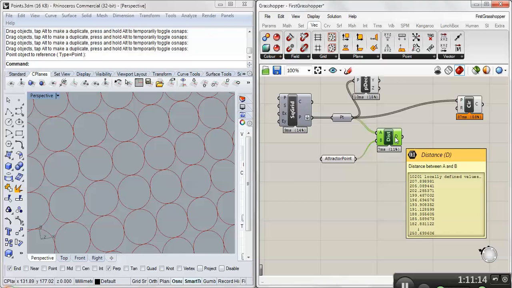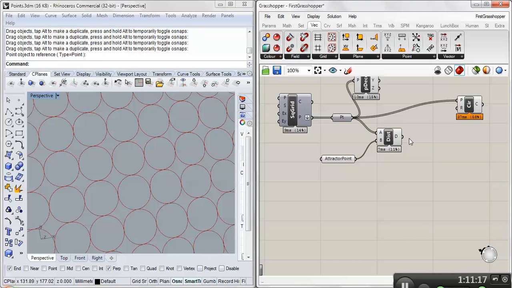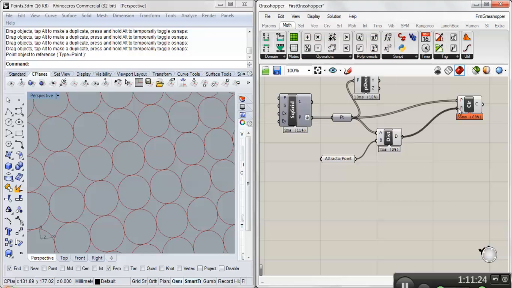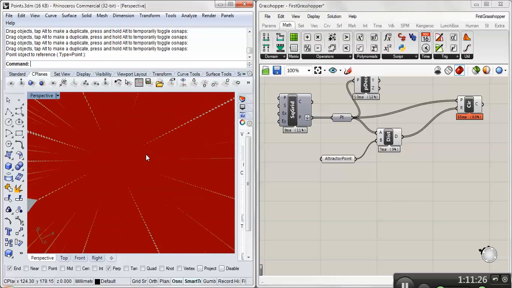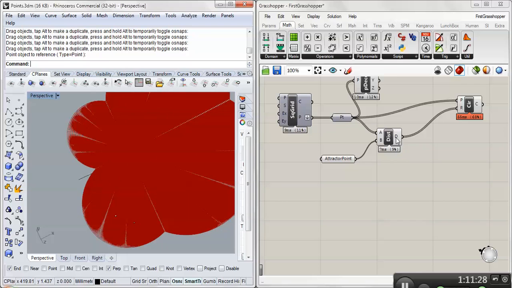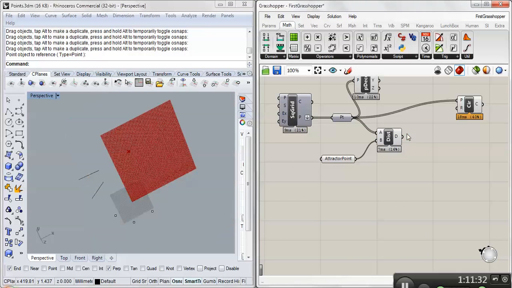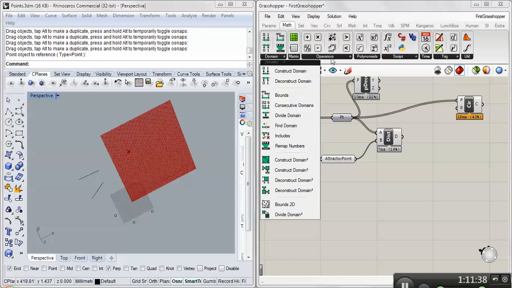So I'm going to go ahead and come and find math. Because I did that, the circles I looked at, you know, they're massive. They need to be much smaller. So we'll use divide, and we'll divide that by a value. Math has a bunch of different things about dealing with evaluating what you have. You know, this is something that we can look at right here to make some judgment.